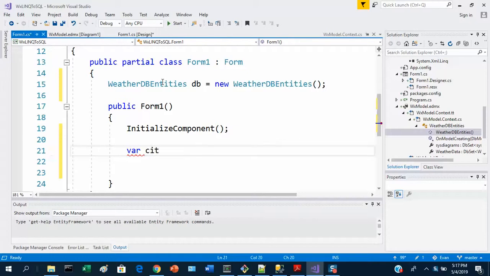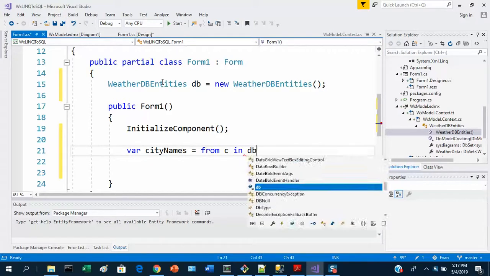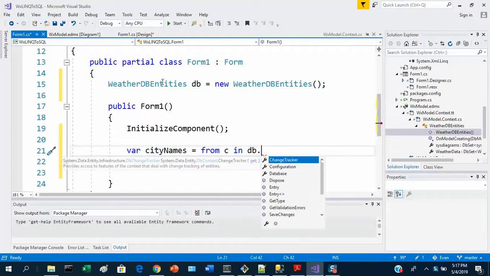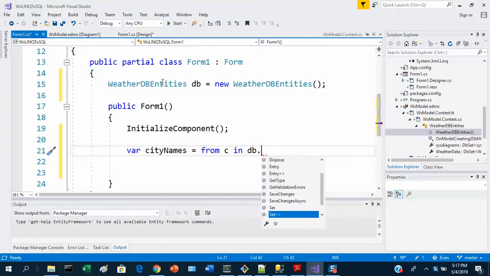So we'll call it city names equals. And then let's put in a LINQ query here. It's going to be from, followed by our loop counter, followed by in, followed by the collection we're selecting from. So I'll select from c, I'll use c for cities, in, and then let's use our database dot. Now let's scroll down here and see what we've got.